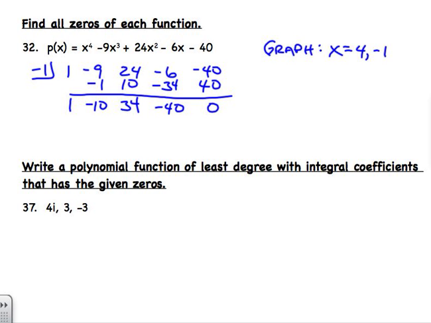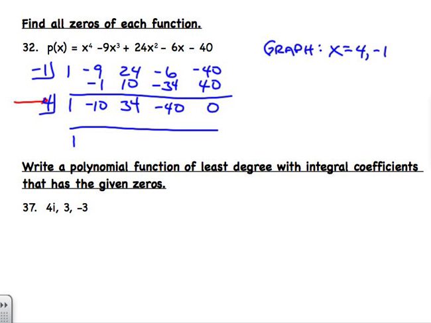Our starting equation in 32 was x to the 4th. After doing our synthetic division, we have a new line of numbers. That line of numbers represents x cubed. So we knocked it down 1 power. But we're not there yet. X cubed, there's not much I can do with that either. So we're going to use the 4 and depress it 1 more time. So 4 is going to go in the box.